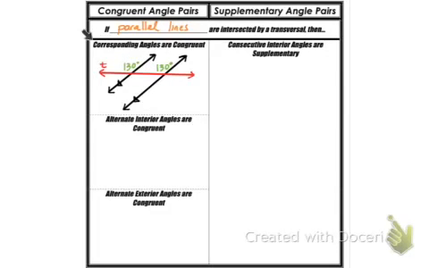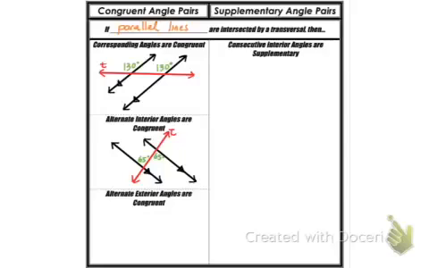So any corresponding angles, when two lines are parallel and those lines are being cut by a transversal, would be congruent. So for alternate interior angles, the same thing happens. Those would be congruent as well. So let's draw two lines that are parallel and then a transversal cutting through them. Let's say that this alternate interior angle is 65 degrees. Its pair, which would be on the opposite side of the transversal on the other intersecting parallel line, would also be 65 degrees. So those two alternate interior angles are also congruent.